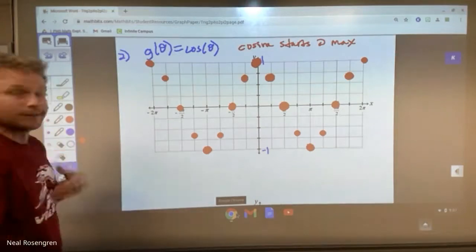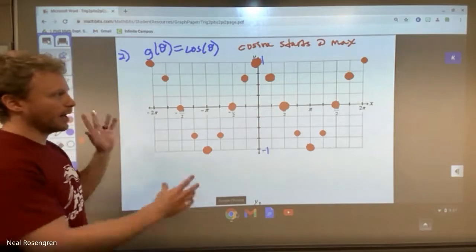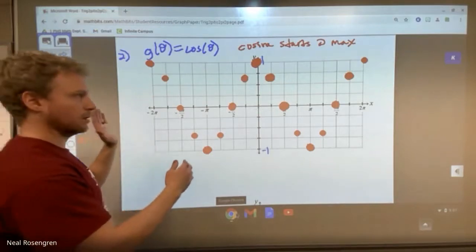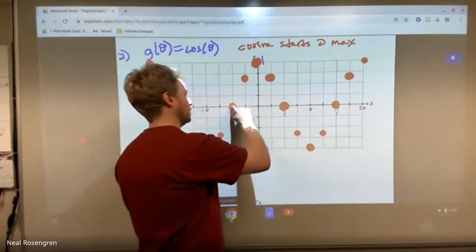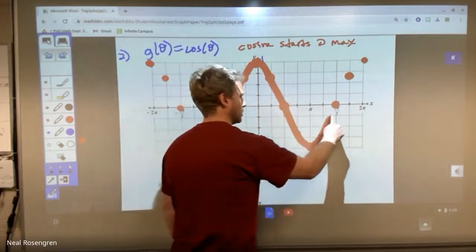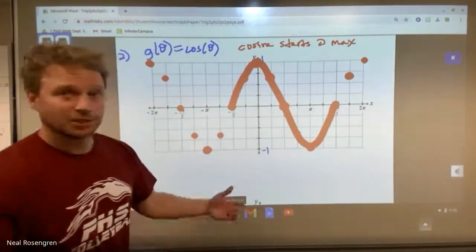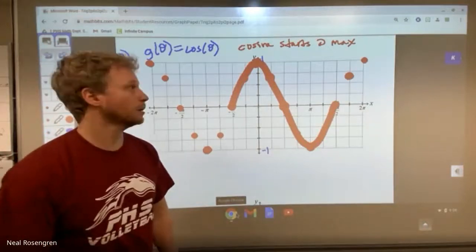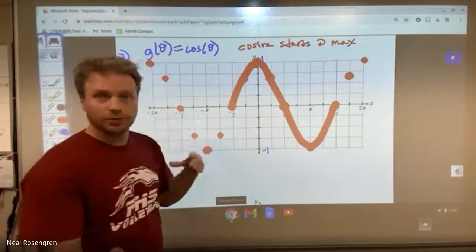And now I disconnect it. Now we just connect it. Right? So you've got this, and I'm going to do something right here so you can see it. You don't have to do this with me right now, but the points that I happened to connect, that's just a sine wave, right? So sine and cosine, they're the same wave. It's just shifted over a little bit.